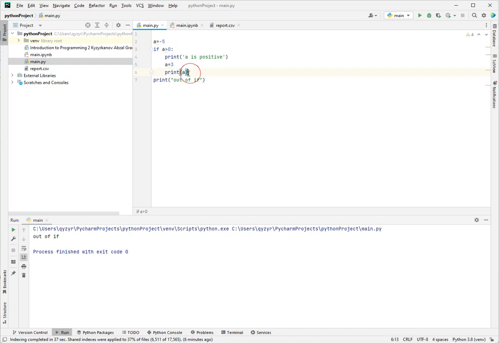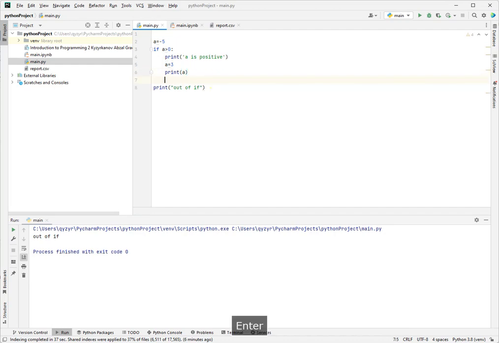But you should make sure to take care of the indent, so they should be at the same level, and the block will work only if this condition is true. If this condition is false, then none of them will work.